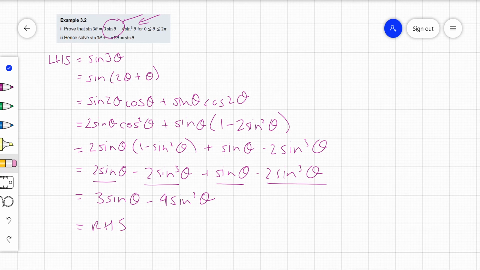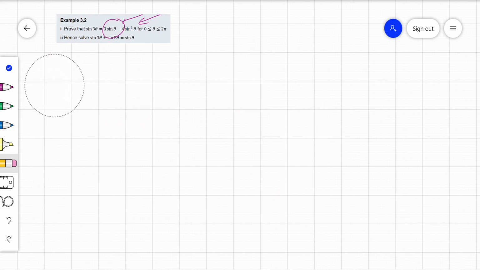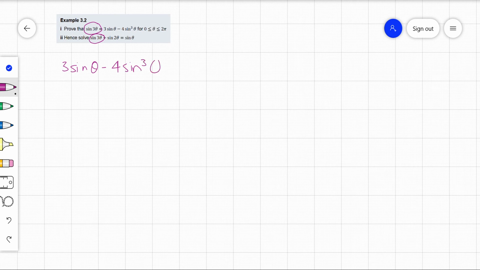Alright, so now it says hence, so clearly we're going to use that. So hence we want to solve this equation. We know that sine theta equals all this. Actually I'm solving, so I'm not even going to do the left hand side. So for sine theta I'm going to sub in what we just proved, because it's a hence, and they're saying plus sine 2 theta. Again, that's a double angle, and I probably want everything in single angles because everything else is single angles, so I might do that straight away. 2 sine theta cos theta is the identity for that, and that equals sine theta.